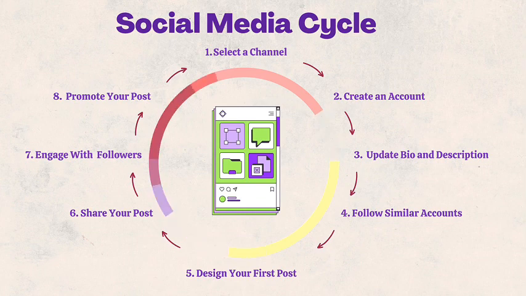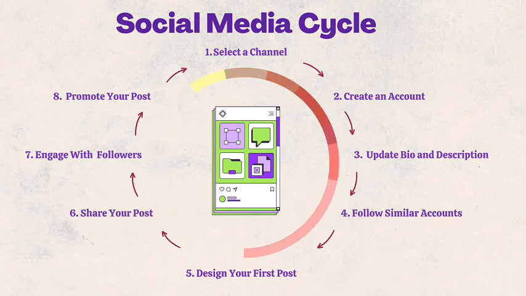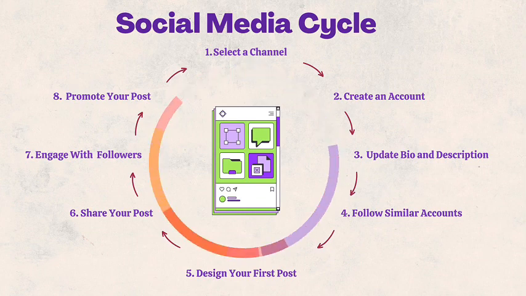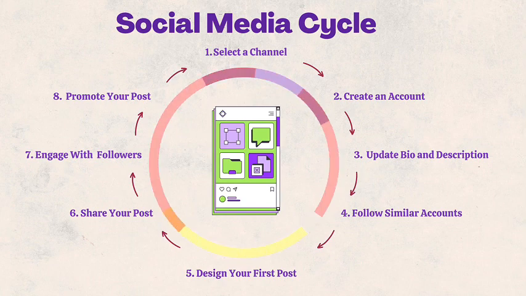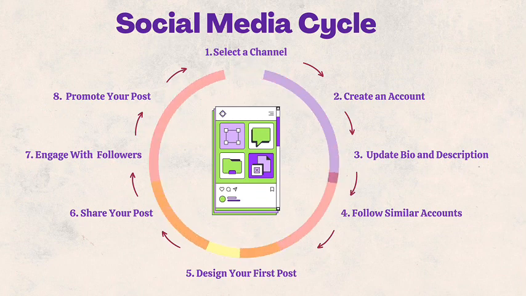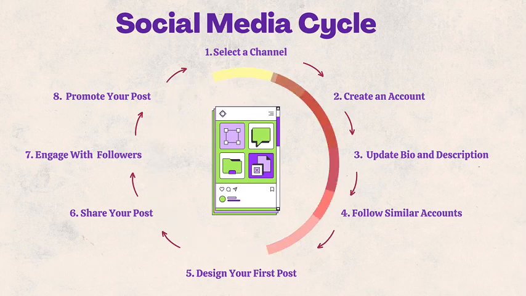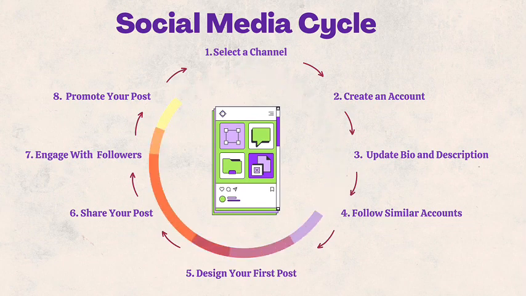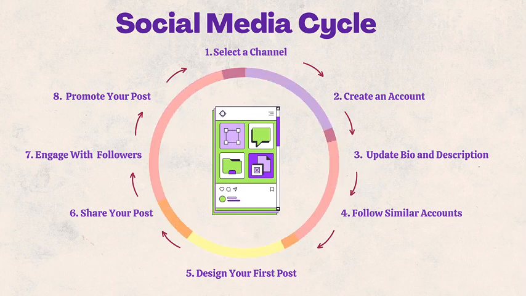I created this little circle, which is almost a social media marketing cycle, I would call it. So, you select a channel that you want to work with, you then create an account, update the bio and your description, follow similar accounts, you design your first post, you share your post, and then you start engaging with followers. You see who's commenting, who's liking. You can interact with other similar businesses, commenting on their pages. And lastly, you would promote your business. You would promote your post and you would probably pay for ad service on it.